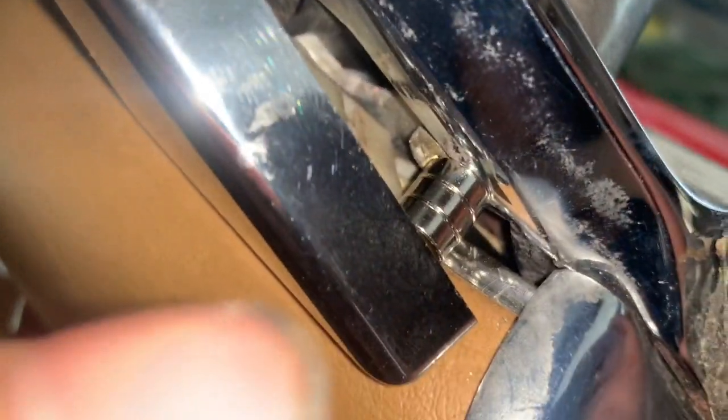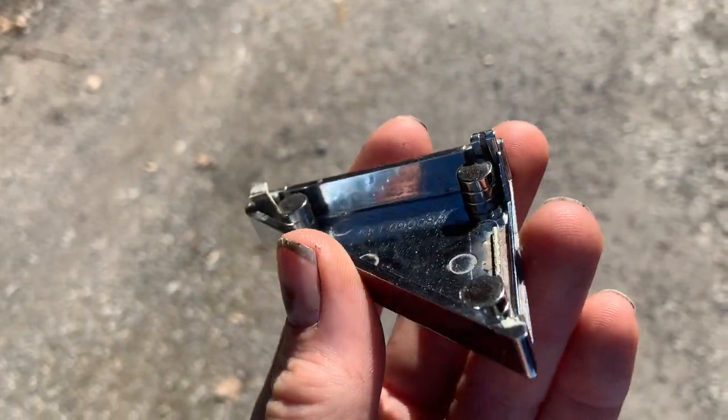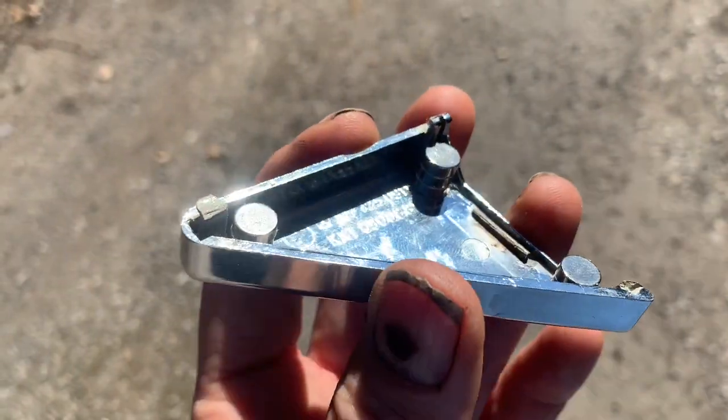You can see the magnets are working here and here, but not quite as powerfully as I'd hoped. On this side where we haven't got a magnet and there's no catch, it's still loose. So we're going to try gluing the last set of magnets in there. Before gluing them in, I just wanted to check that this does actually work — I've stuck the magnets onto this piece of metal and it's going to sit flush there, so it will potentially work if we glue those magnets right in that corner. I've glued the last set of magnets on — just wait for that to dry and then fit it on the car.